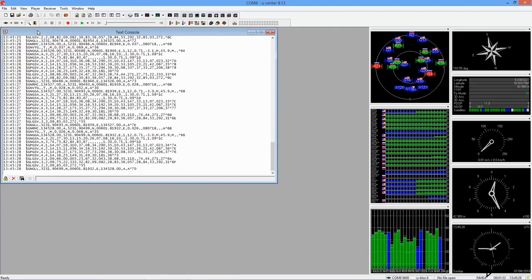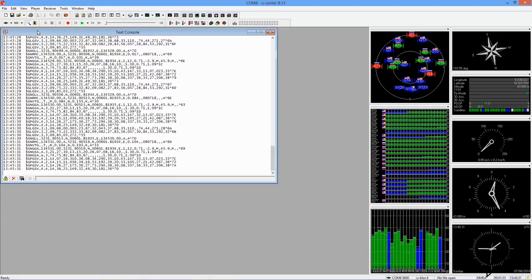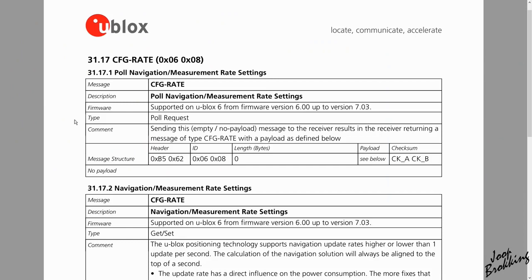This is way too slow for the YMFC-32 to hold its position. Luckily, the GPS module is able to output data at a higher refresh rate, up to 10 times per second. For the YMFC-32, we will use a data output of 5 Hz, or 5 times per second.